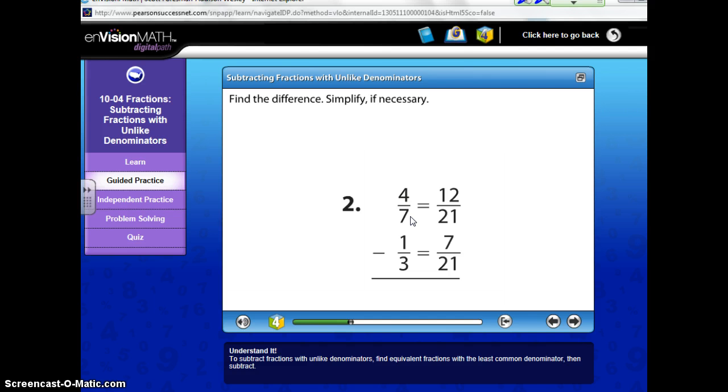The tricky part today, even though it sounds crazy, is making sure you subtract right. Go back to your roots. Go back to first grade math. Be very careful when you subtract. Kaylin? 5 over 21. Now, are we done? Yes, because 5 is a prime number and it won't go into the denominator. So we know we're done.